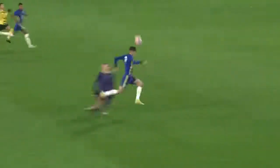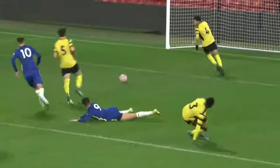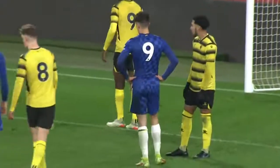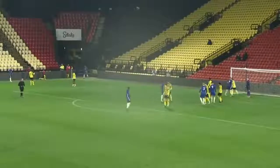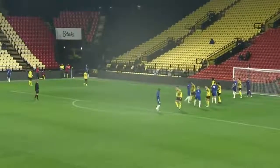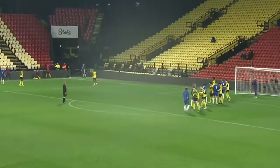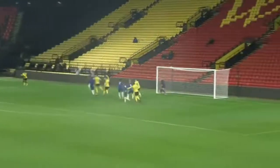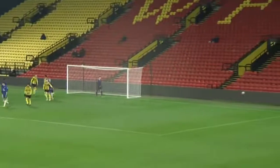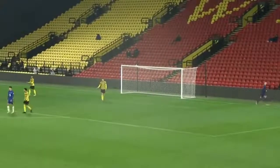Brentford have drawn plenty of attention for the way that they do it with their senior side in the Premier League. They have everybody up towards the edge of the opposition area, but Watford just left themselves so badly exposed there. Malik Mothersill playing a bit deeper tonight, but he was the furthest man forwards there, and his remarkable run of goals continues. 13 in 13 now at this level this season.